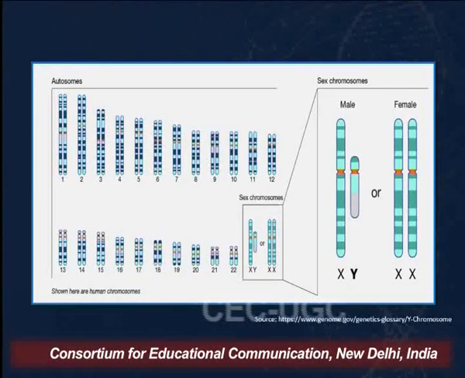Now, in the diagram, the karyotype or ideogram shown over here, we can see the pairs of autosomes arranged in the order of their number, 1, 2, 3, 4, and so on till 22. Then the sex chromosomes are there, which can be X and Y, or 2 X chromosomes in the case of the female. So the male has 1 X and 1 Y chromosome, while the female has 2 X chromosomes.